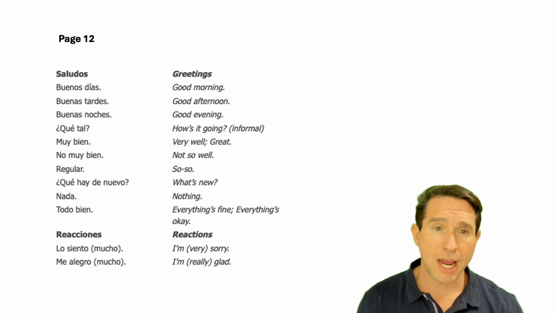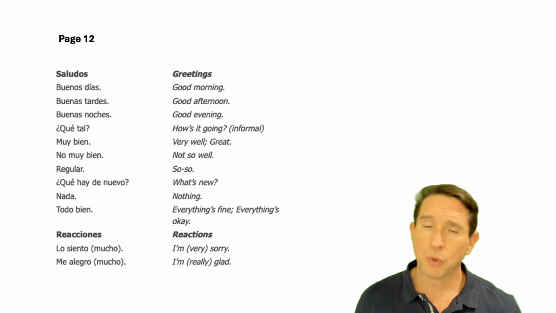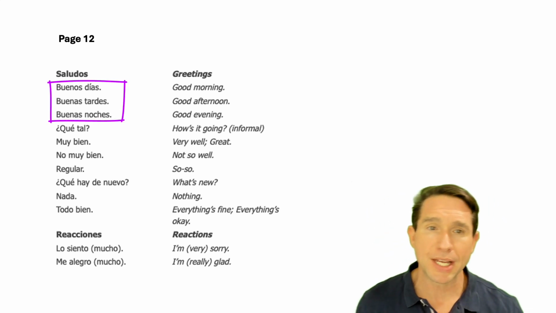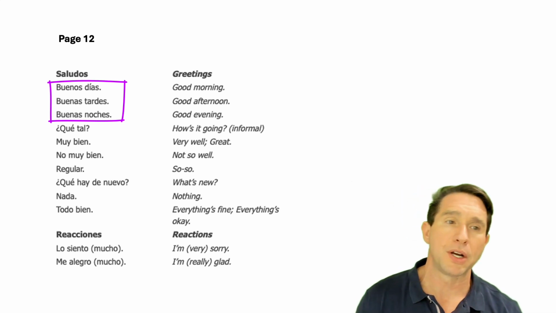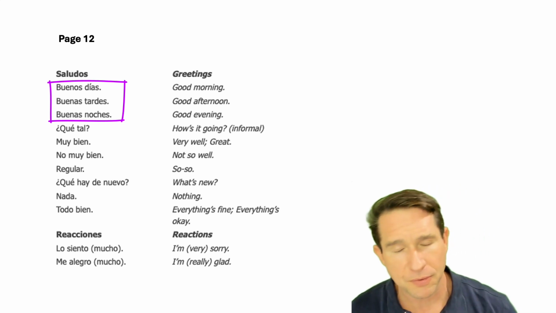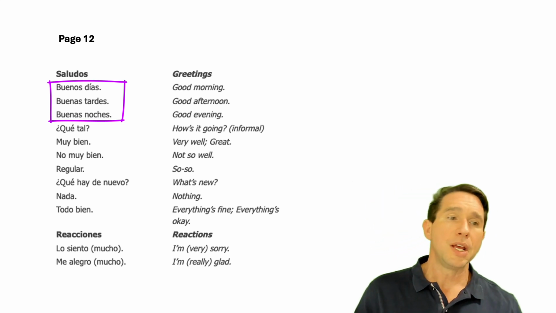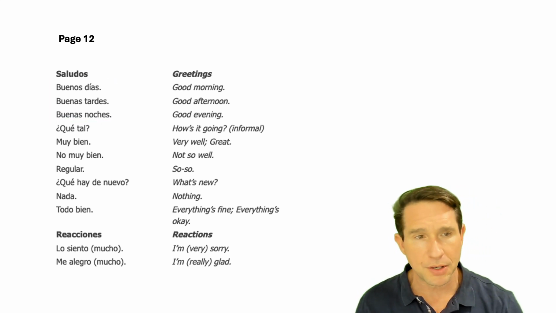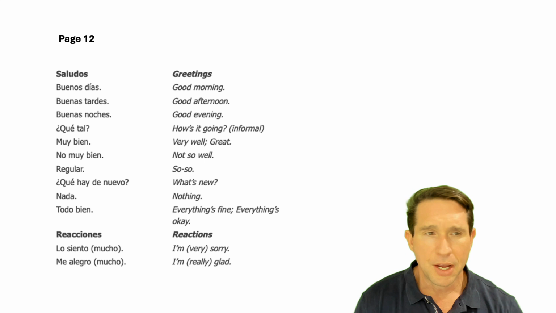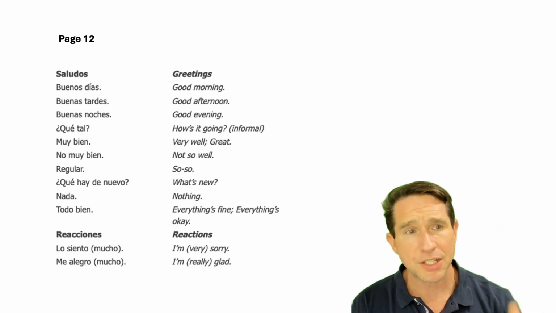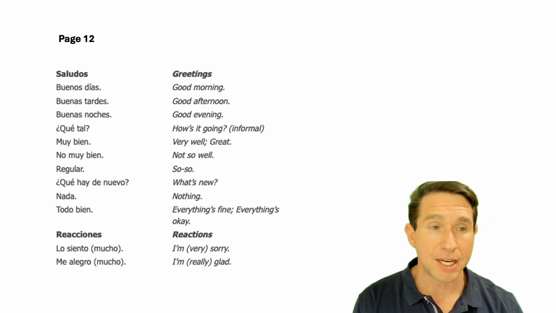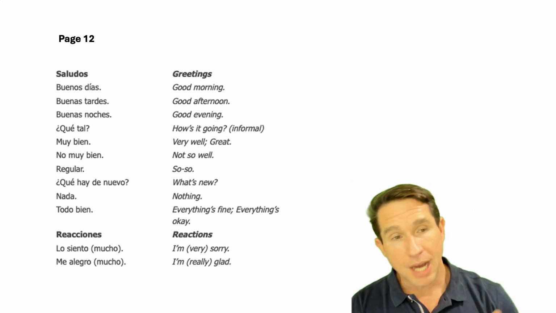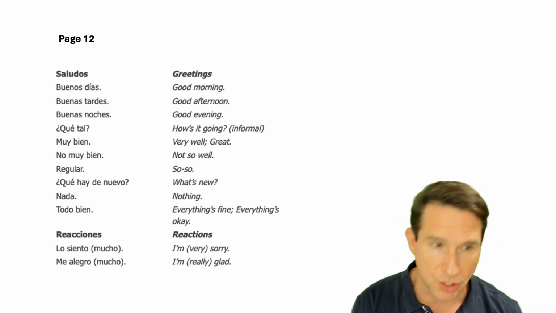So we have our greetings, right? Many of these are self-explanatory, right? Buenos días, buenas tardes, buenas noches, right? The day and the times can be a little bit of a gray area depending on where you are in the world, but buenos días is usually used for anything up till noon, and then buenas tardes would be anything afternoon, and for buenas noches, there's a little bit of a gray area. But as we'll see in these different renditions of the word buenos or buenas, it's días because días is a masculine plural noun, so we have buenos. Tardes is a feminine noun, so we have buenas, and the same for buenas noches.